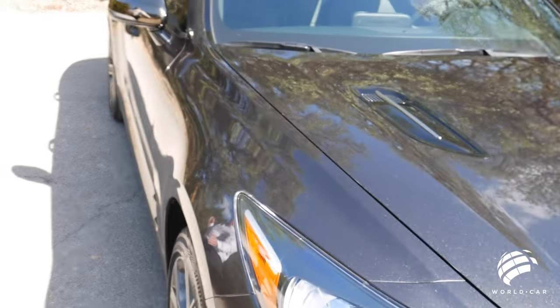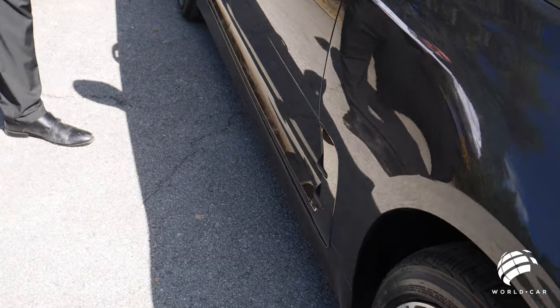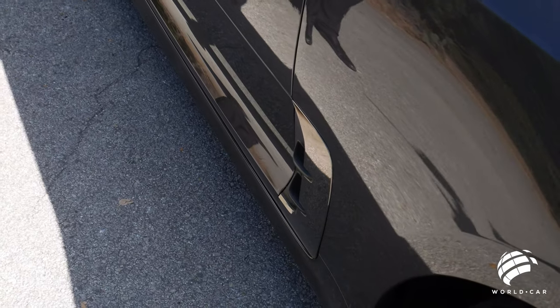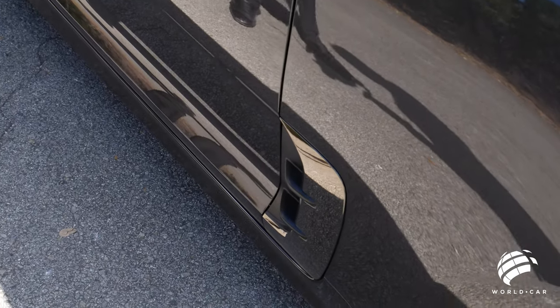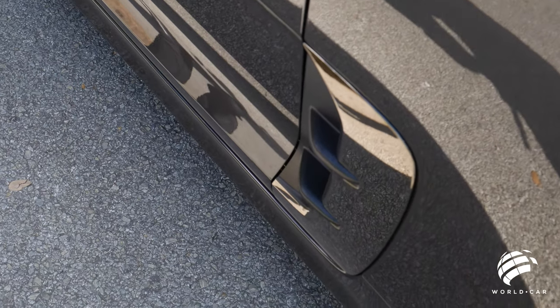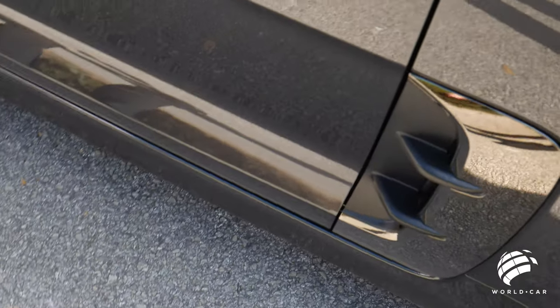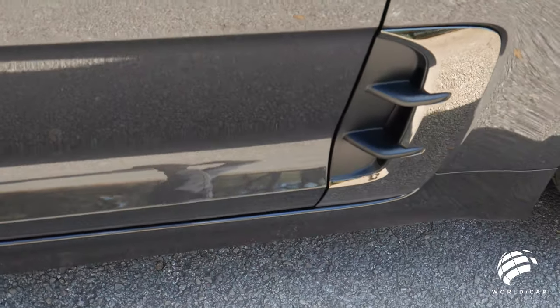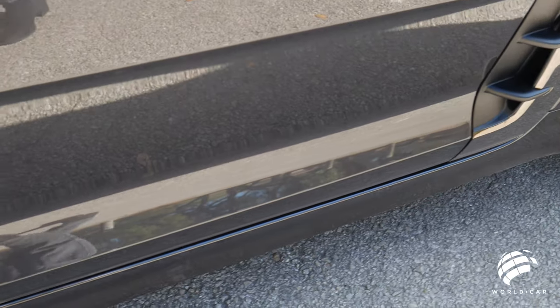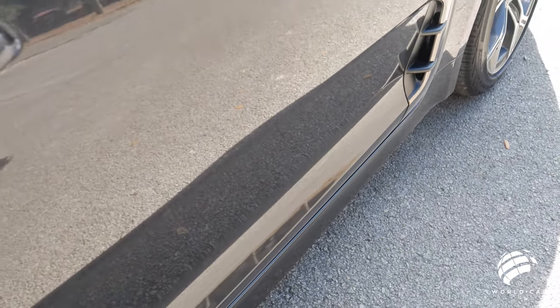Coming back over here onto this side, you can still see that you do have more air vents. And once again, these are not just there for looks or for show. They serve a purpose. This is for aerodynamics and streamlining for fuel mileage. You have a vent actually inside the wheel well, which will then be able to redirect air. And you can see this body line that follows all the way through to the rear wheels. That's where it's going to be able to force air down, streamlining the vehicle, giving you better fuel efficiency, but also adding a very, very sporty look.